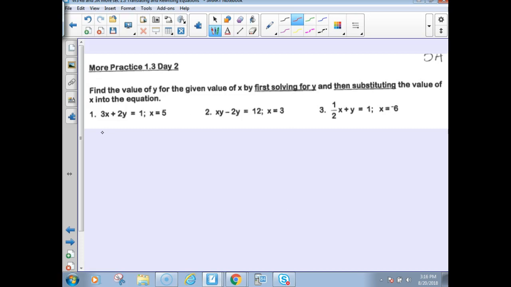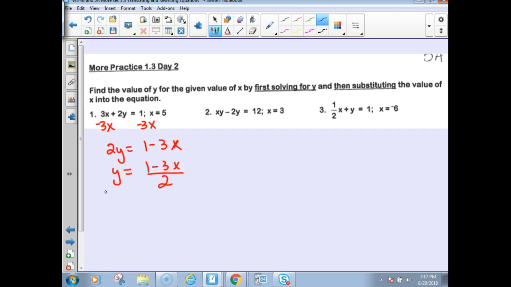That's the first solve for y. And I already did that on another problem, not that you have to. I understand that a lot of you just want to go and stick 5 in there and then solve. But it's specifically saying to first solve for y. So I'm going to subtract 3x. So 2y equals 1 minus 3 times x. Divide by 2. Just like you would if you were solving and getting just an answer. We're just doing the algebra steps, undoing things to get down to what we want.